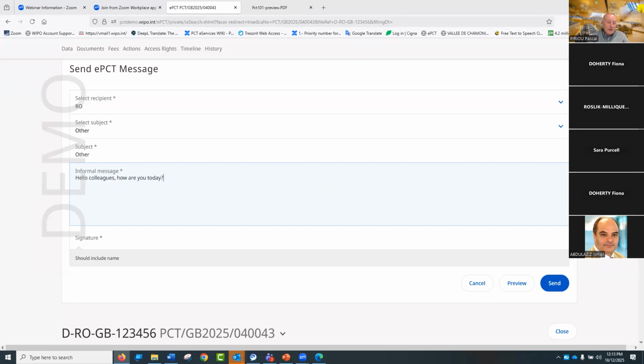So you can also communicate regarding access rights. If there is an issue with the access rights, in such a case, you will contact the IB, but in case you want to communicate with the receiving office, you will select the RO as the recipient. Then you need to sign the ePCT message, and you click on Send.